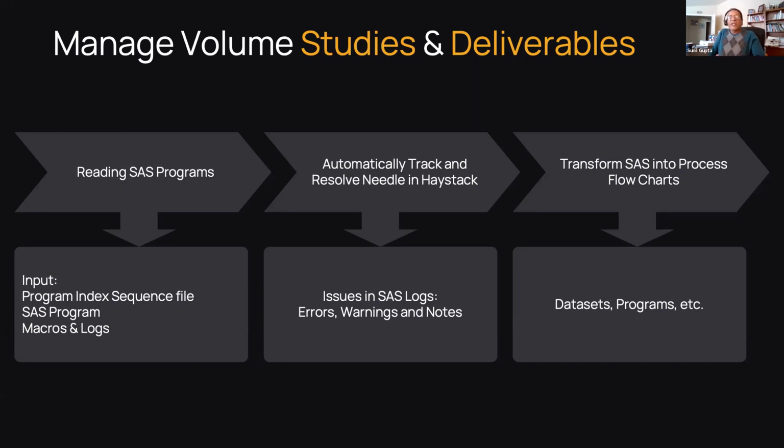The other thing that I hope you're realizing from this is the ability to transform what we see as a program, meaning logic and things that are going on, the information that's being shared from one program to another, into a visualization process flowchart. That's extremely useful, very popular. When SAS Enterprise Guide first came out, they introduced the process flowchart, which is really a nice feature because visually you can see exactly what's going on. It's easy to explain. It's easy to review things with management, with statisticians and scientists. With a tool such as this, you're really leveraging the technology to better manage large volumes of studies and, more importantly, deliverables. I'm really excited to go through this and see what all is capable. I think you can see the real benefits of this.